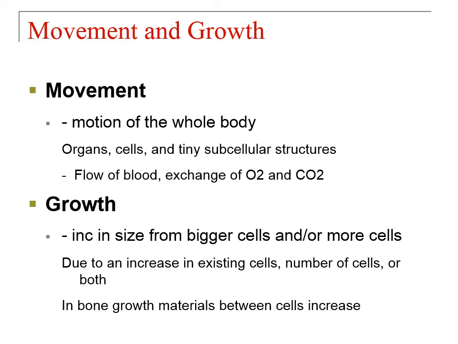Growth. So growth can simply mean increase in size from either making the cells bigger, in this case for fat cells. We will basically have the same number of fat cells as we grow, but the fat cells can get bigger and bigger and bigger. Or we can increase size for muscles, let's say, or increase size, let's say, in certain types of epithelial layers by adding simply more and more cells. So we may also look at how the bone will respond to different types of pressures, where certain types of cells will increase, or possibly the growth materials between the cells will increase as well. So all this can fall under the growth life process.